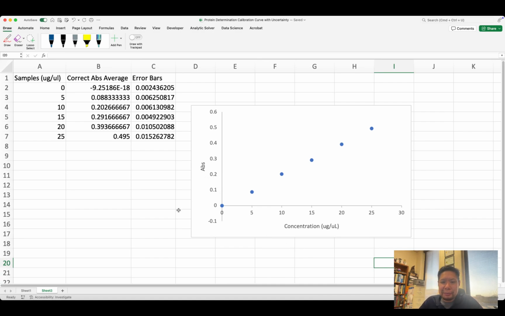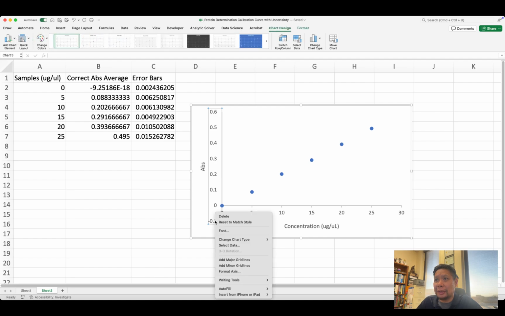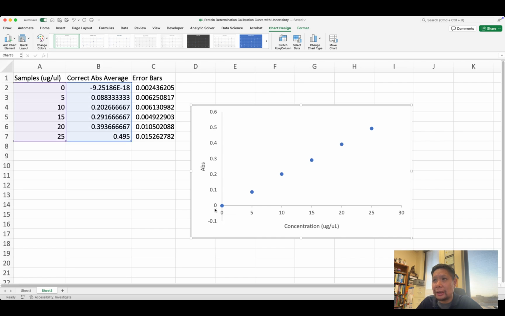There's some aesthetic things I don't like. Like I don't like this thing going down below there. It's really bugging me. I'm just going to change it. So to change this graph, this axis here, to get rid of this axis going below the 0 line, click on the axis.